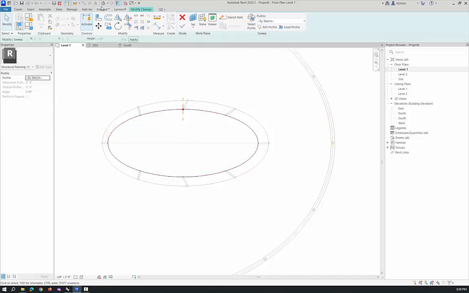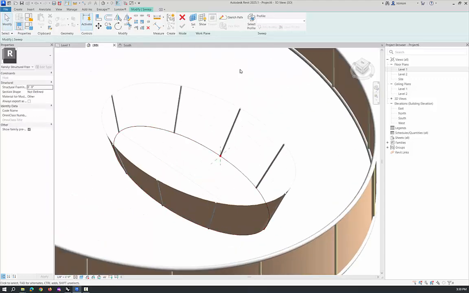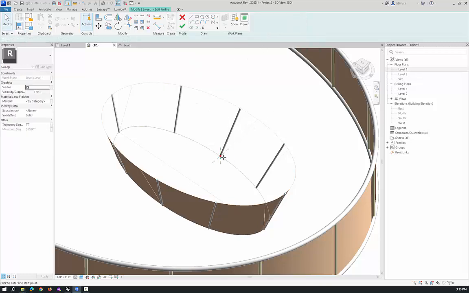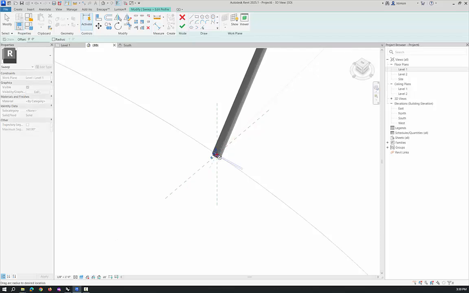And then you've got that guy, and if you go back to your 3D, right, then you can go in and put your profile in. So do a little circle here and do kind of the same process that you did previously.